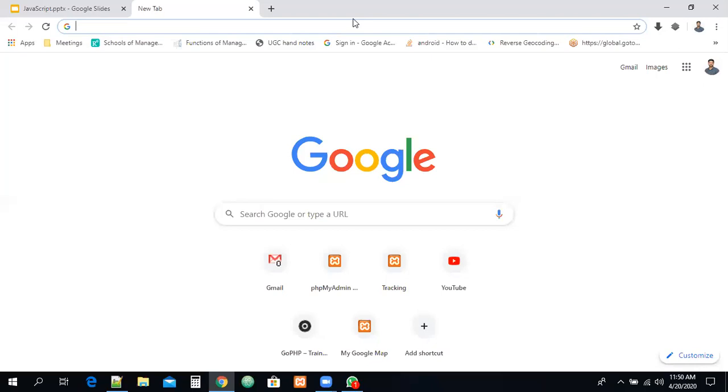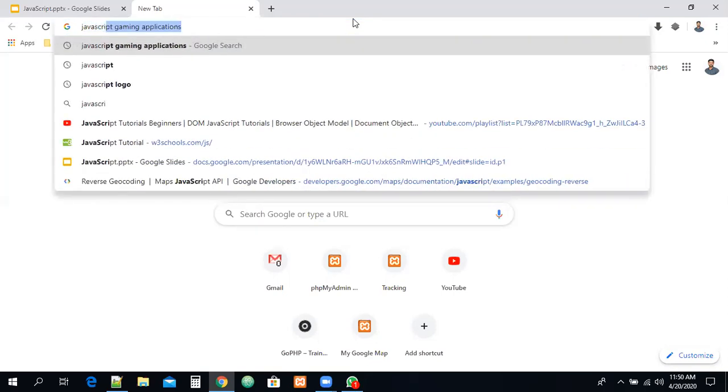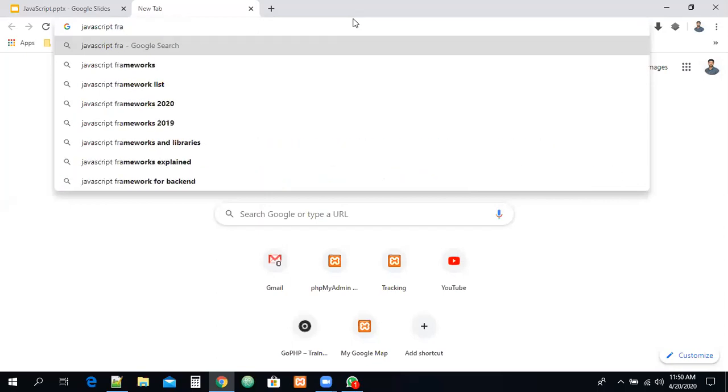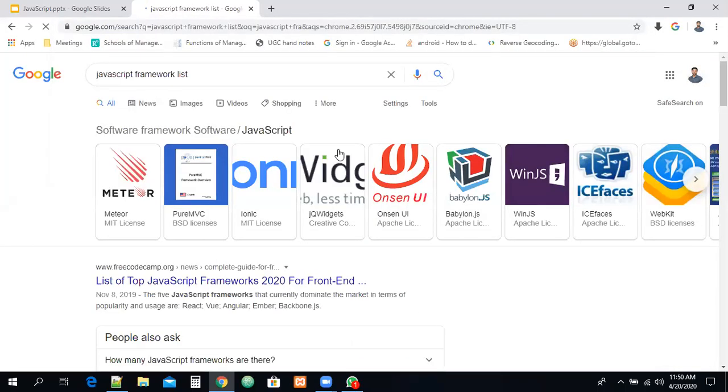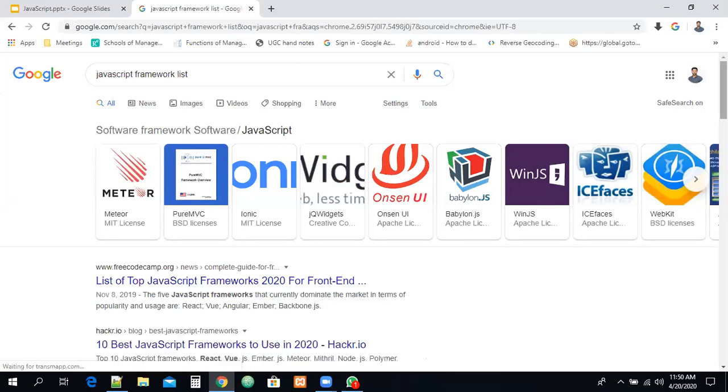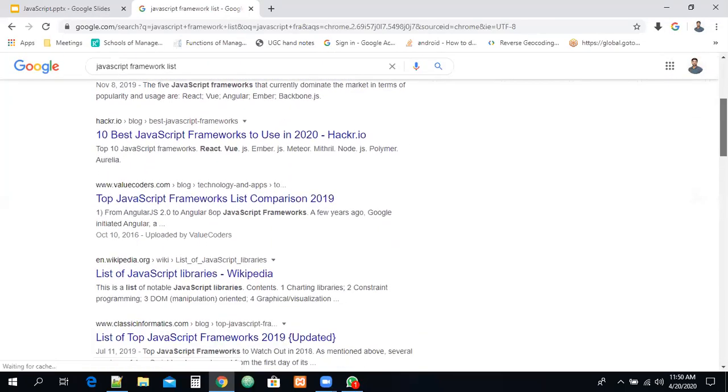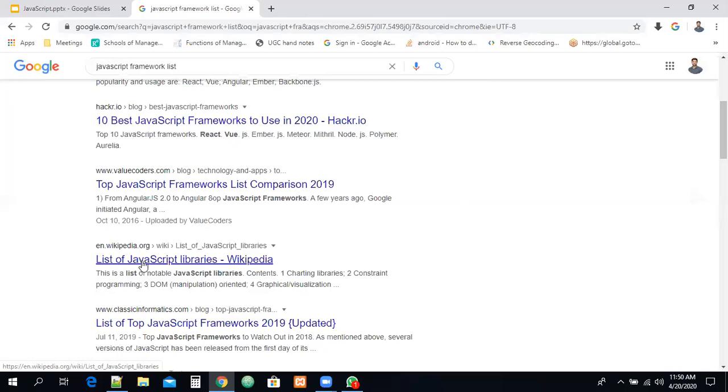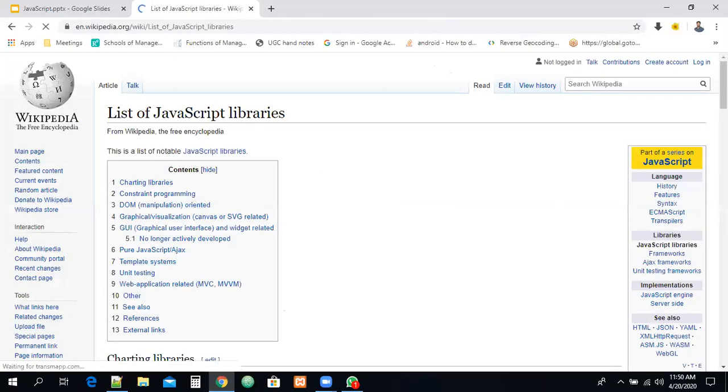Seriously, every web application, whether it is in Java, .NET, Python, PHP, whatever it may be, definitely won't go without JavaScript or JavaScript libraries. Today we are seeing a lot of frameworks in JavaScript. What are the frameworks we are seeing in JavaScript? A lot, guys; I don't know the whole list. I just want to show you the list of supported JavaScript frameworks. Let us go with the Wikipedia list of JavaScript libraries and frameworks.